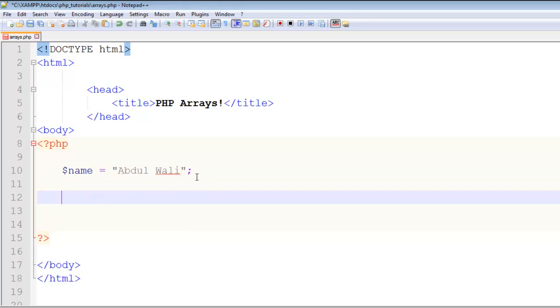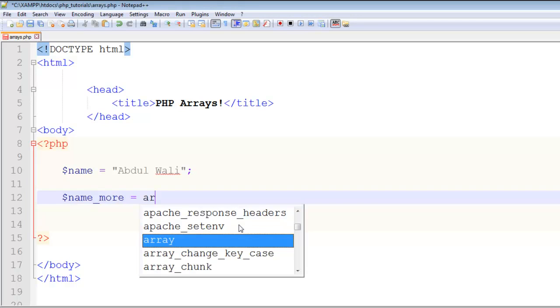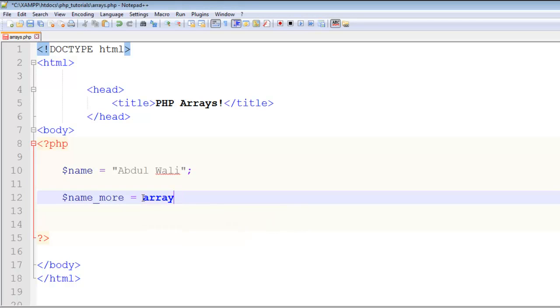But if you say name more, this is just a local variable, and equal to, then write array. When you write array, it becomes blue in its style, and there are two parentheses and then the semicolon, so this semicolon declares the end of the line.